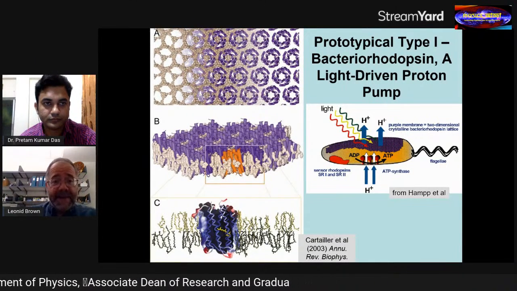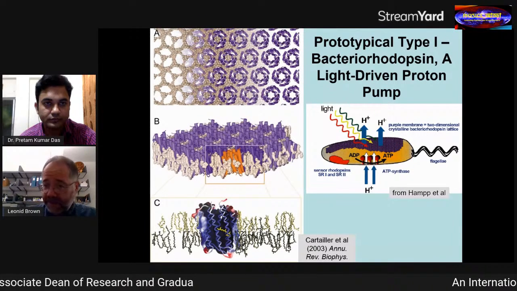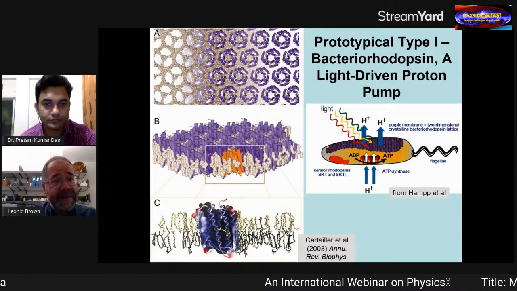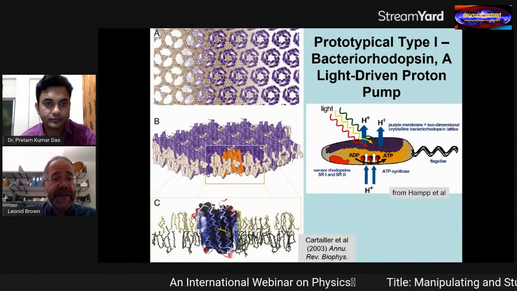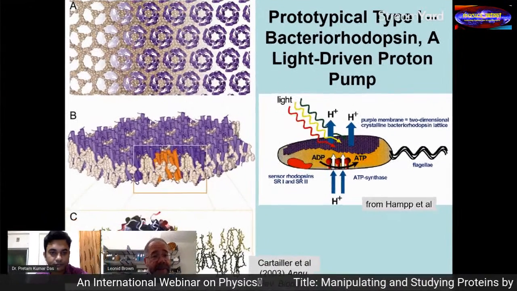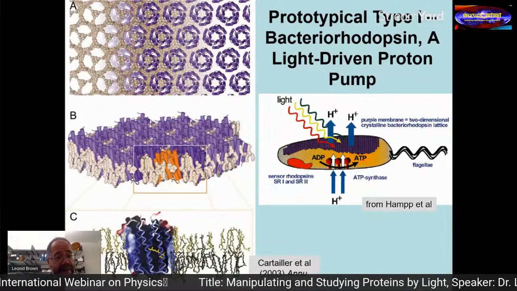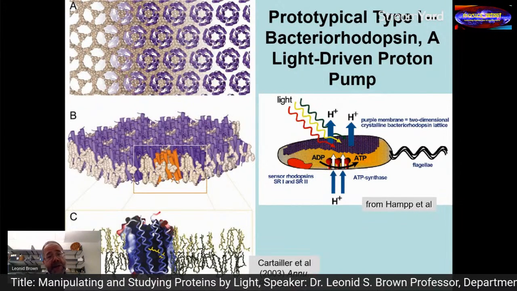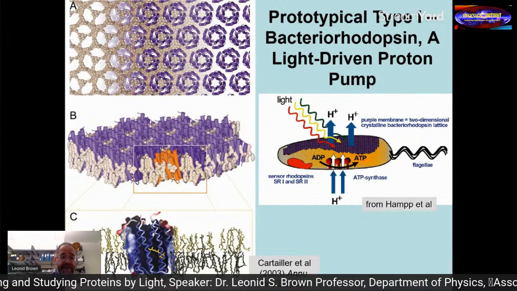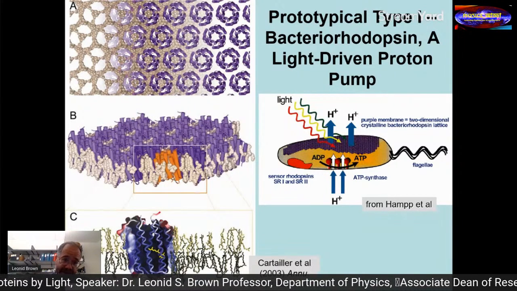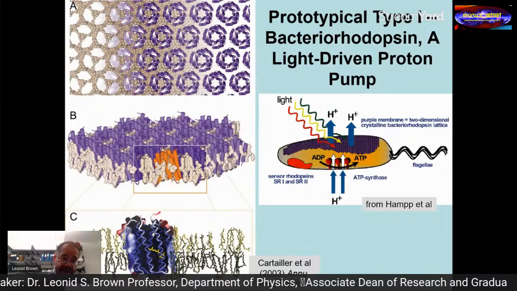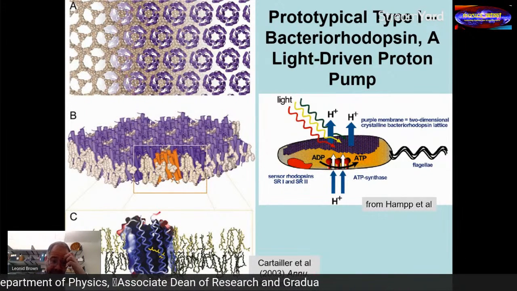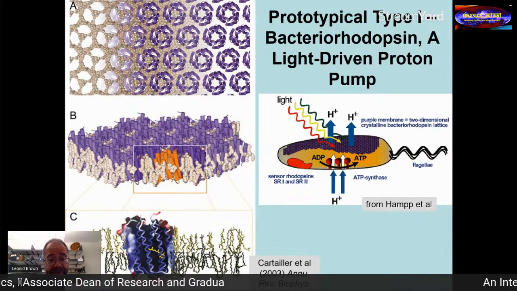So back in the 70s, there was a lot of research, and later on as well, which very quickly discovered the interesting structure of this Bacteriorhodopsin. It forms these 2-dimensional crystals, lattices of trimers, and I'm showing you some details of this structure. By the way, this pioneering work on 2D crystals several years ago garnered a Nobel Prize for electron microscopy work.